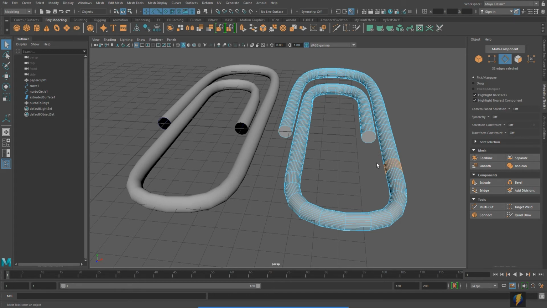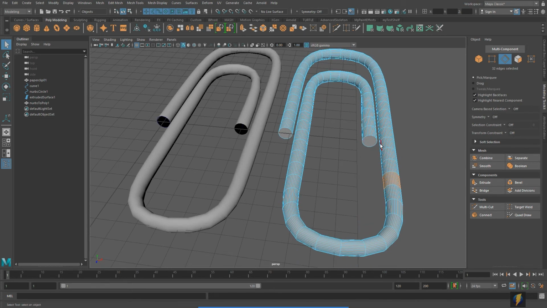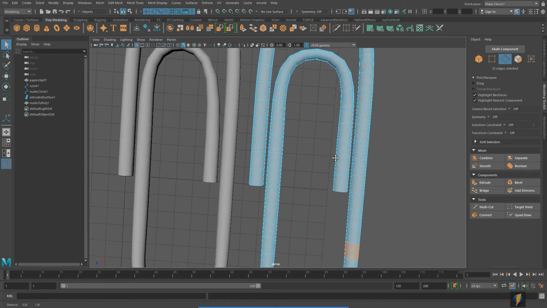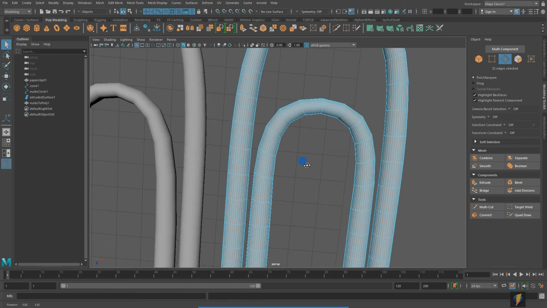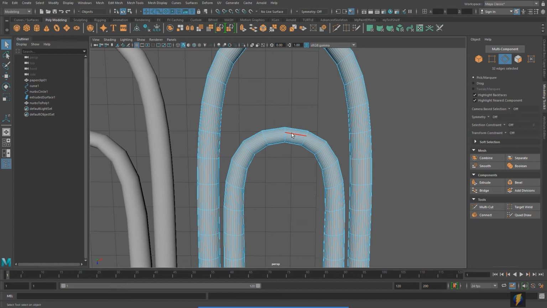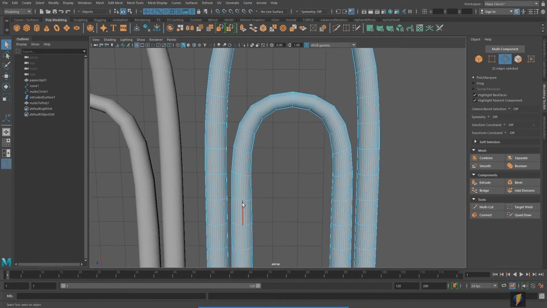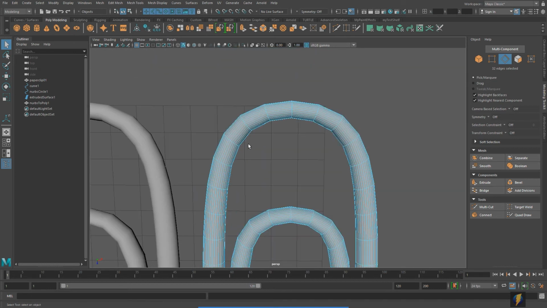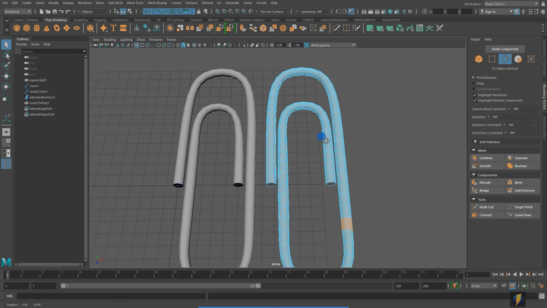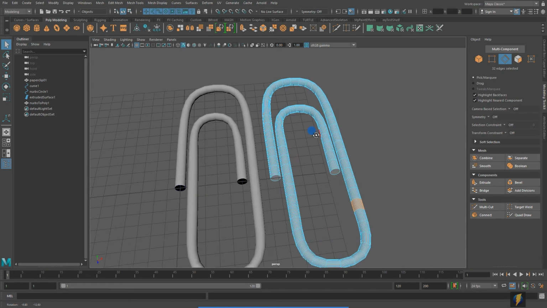One other thing about this particular solution that I don't really like is you can see here, even though we set it to tube, it just seems to unnaturally get a little narrow right here around that bend. It does the same here as well. So I'm going to show you a third solution that is kind of a combination of the first and the second solution. So let's go ahead and take a look at that now.